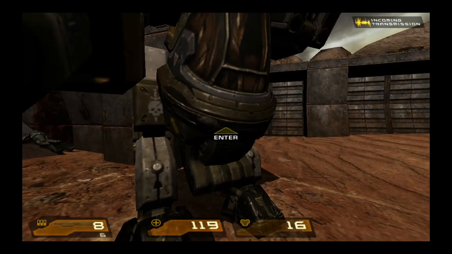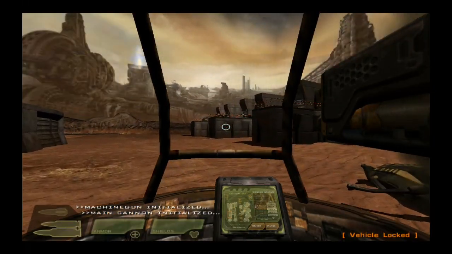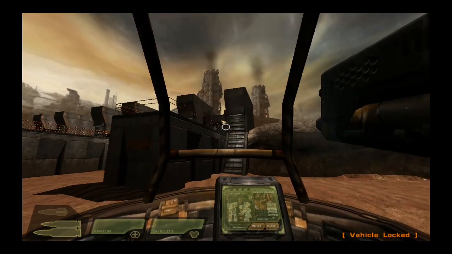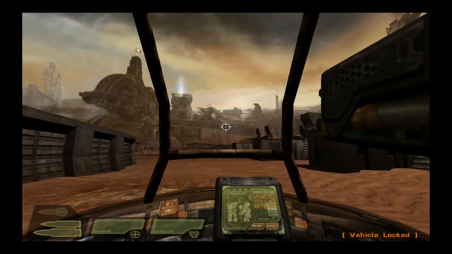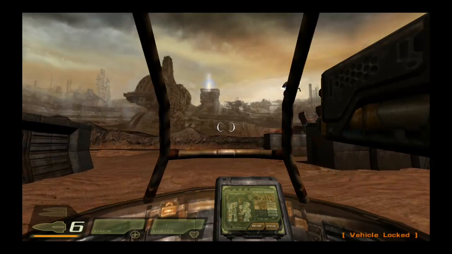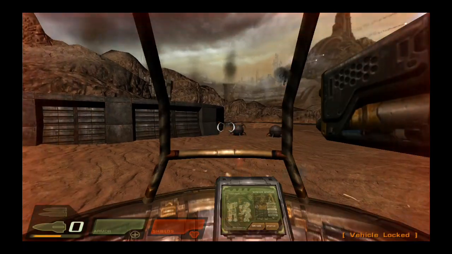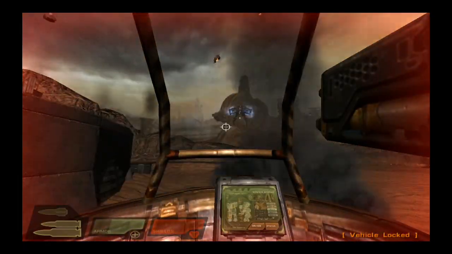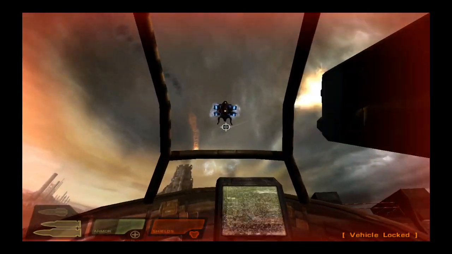And then on the left trackpad, we have a radial wheel with all of our weapons. So if you want to quick select a weapon instead of cycling through all of them, as there's nine in total, which is quite a lot, you can quick select from a radial wheel. And then on our D-pad, up is quick save, down is quick load, and then left or right is your current objectives. Okay, that's basically all of the controls, and it works really well.